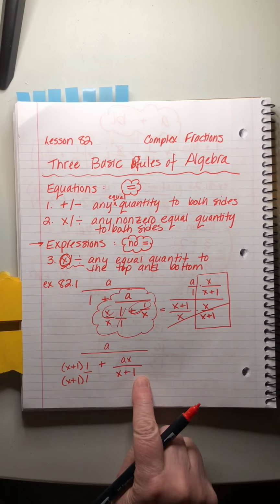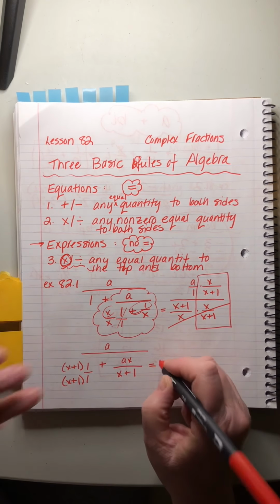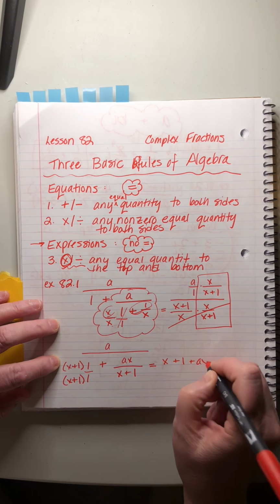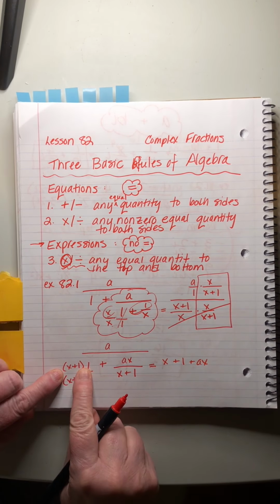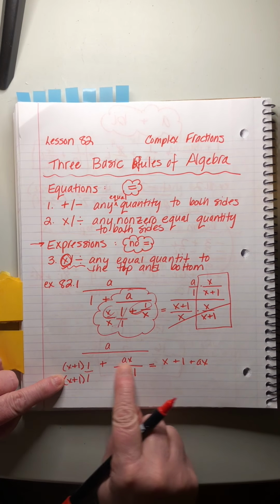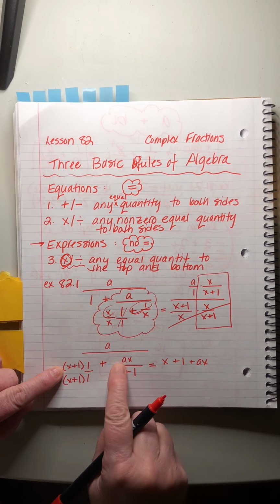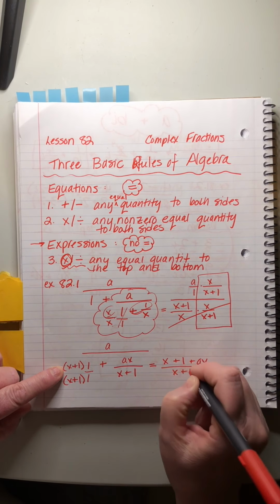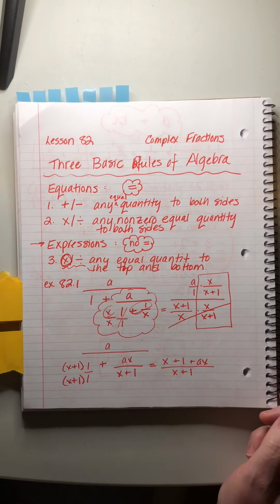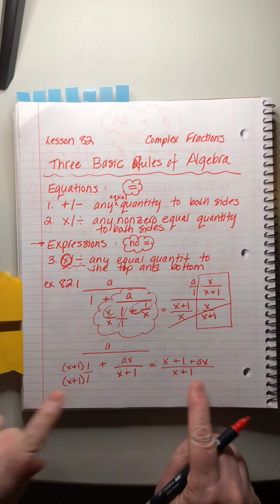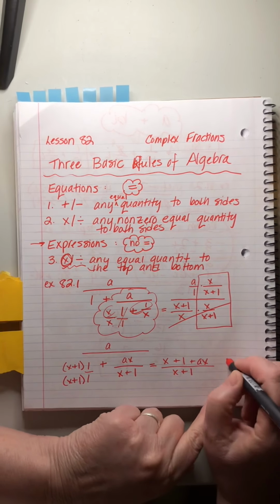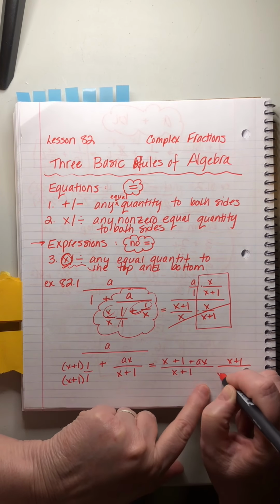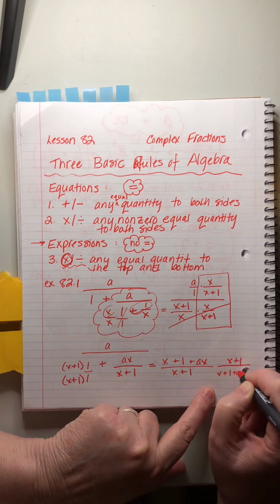That will give us matching denominators, and now we can write this as x plus 1 plus ax. Now I have parentheses here, but I can take them off because there's no minus signs anywhere in sight. So it'll be x plus 1 plus ax all over x plus 1. All right, that's the smush. Now we do the flip. X plus 1. This is always easy because you just copy that upside down. X plus 1 plus ax.